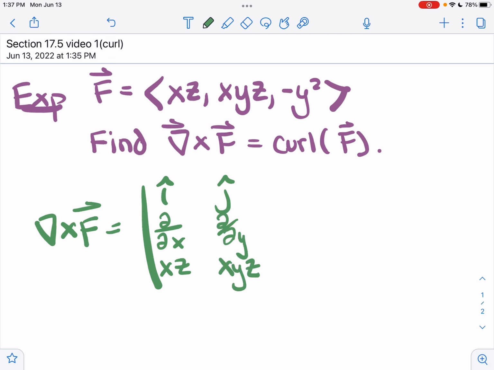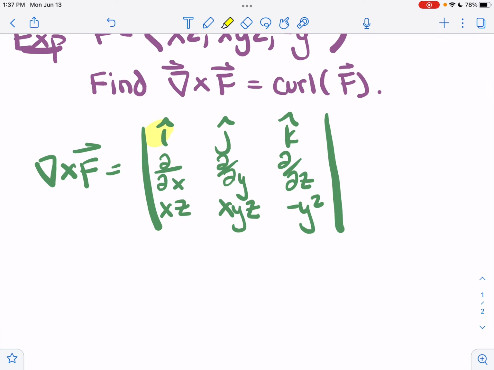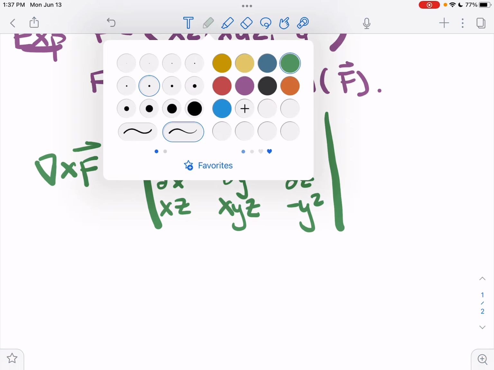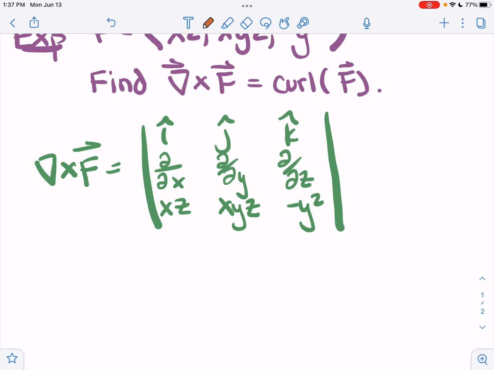I'm putting these pieces together in a matrix, and a matrix is just a box full of numbers, or in this case functions, and we have our standard unit basis vectors here on the first row. On the second row we have these things that aren't derivatives of anything, but they're going to be operators, and they're going to operate on the functions in the third row by taking the appropriate derivatives of those functions. So what we do is called a determinant. It's something we learn about in linear algebra. We'll just deal with here a little bit.